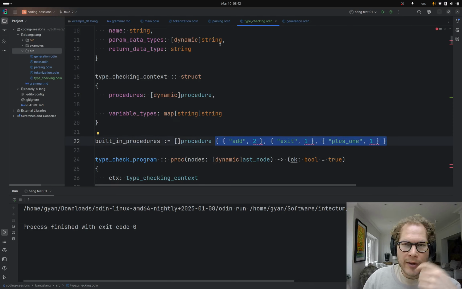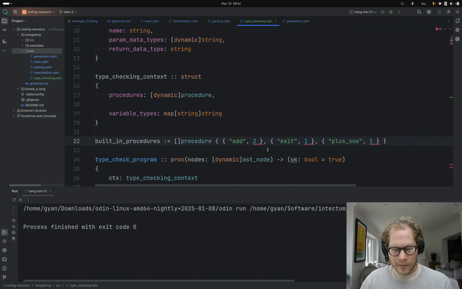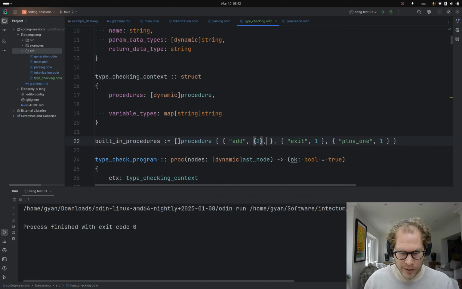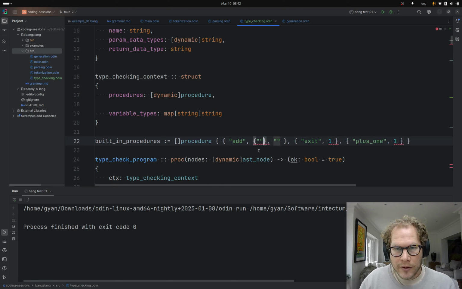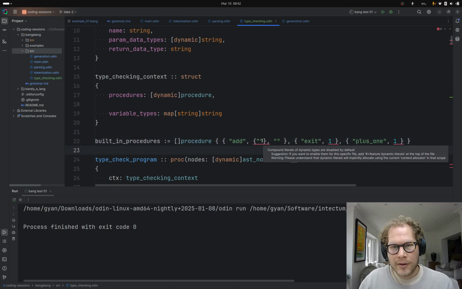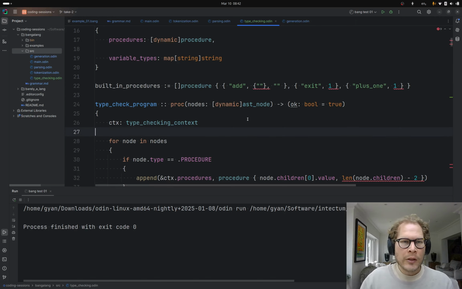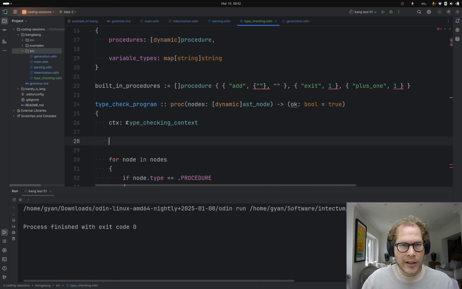Because dynamic arrays do allocations, Odin by default does not allow you to do this. Yeah, see, it says literals of dynamic types are disabled by default. So just to get around that, we'll just declare them in here and add them to the context, I think.